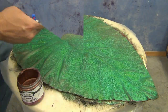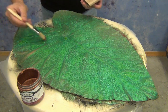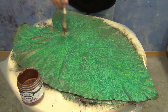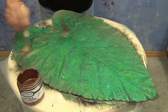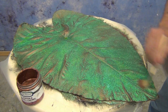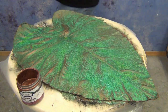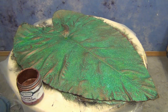Those UV and corrosion inhibitors are important — without corrosion inhibition the patina will continue to change as the part ages. We could stop here and we'd have a very nice looking piece, but I wanted to go a step further and show how to make it look like some of the copper is exposed through the patina. After letting the lacquer cure for about two hours, I dry-brushed some copper B over the high points very carefully, so it looks like the patina has naturally pulled back, leaving it in the recessed areas.